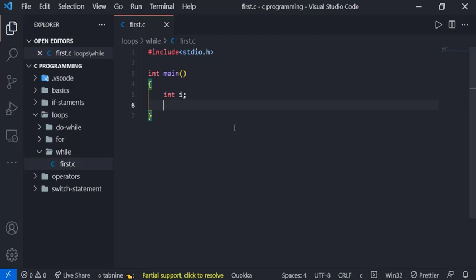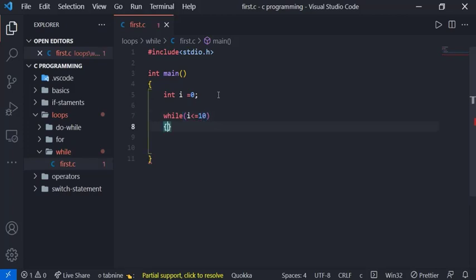So this is the syntax of the while loop. Then after that, let me declare this i variable and initialize it to 0 like this. After that, let me write while, then my condition: while i is less than or equal to 10.